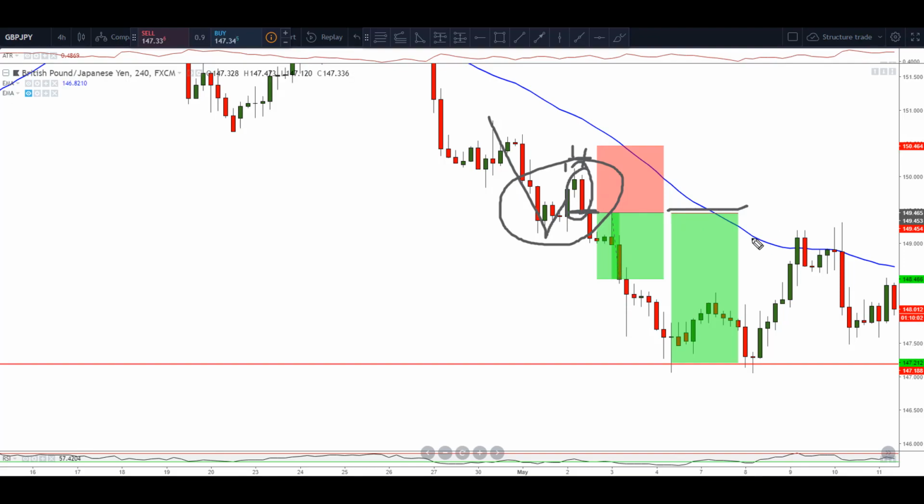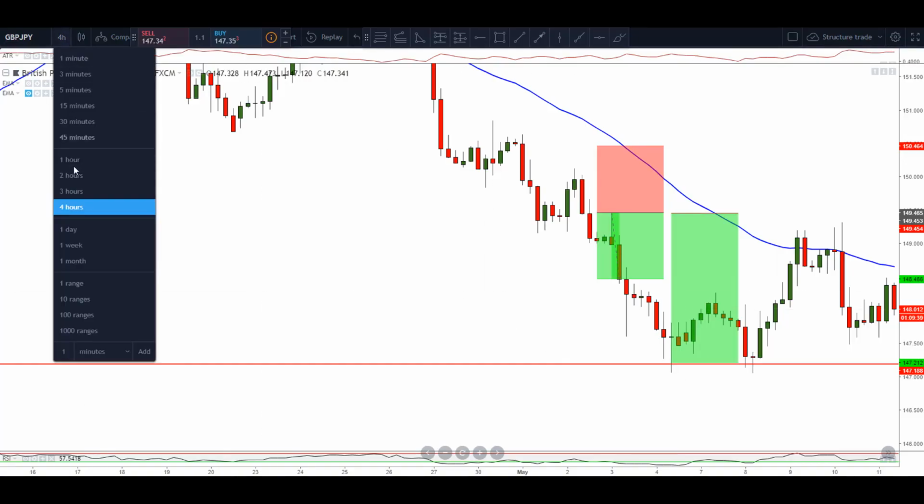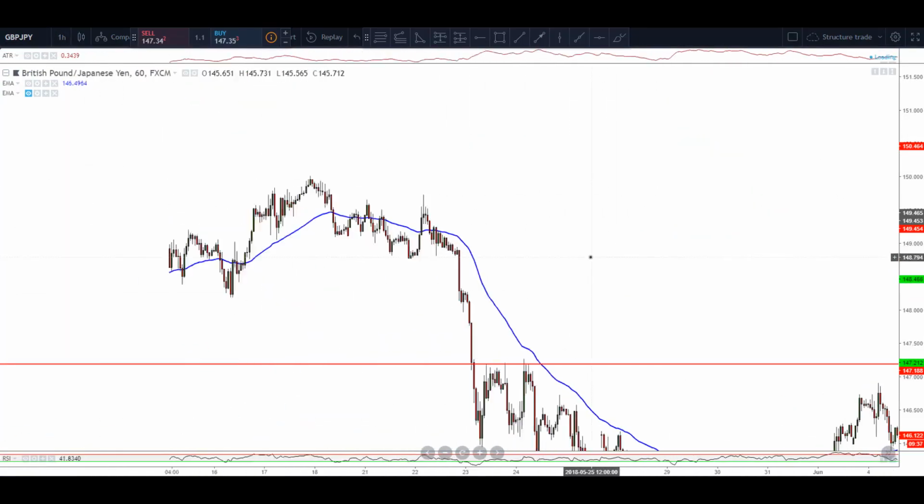Now what do we do? Well, now that we've done that, we've looked out on our daily chart. We see that we have this major structure level right here on our red line. We know that's a place we're going to be looking at for second targets. So now we have to manage the position down to that level. What do I mean by manage the position? Well, I actually go down to a smaller time frame. For me, that's a 1 hour chart. I'll take this market down to a 1 hour chart for the second part of this position to manage it.